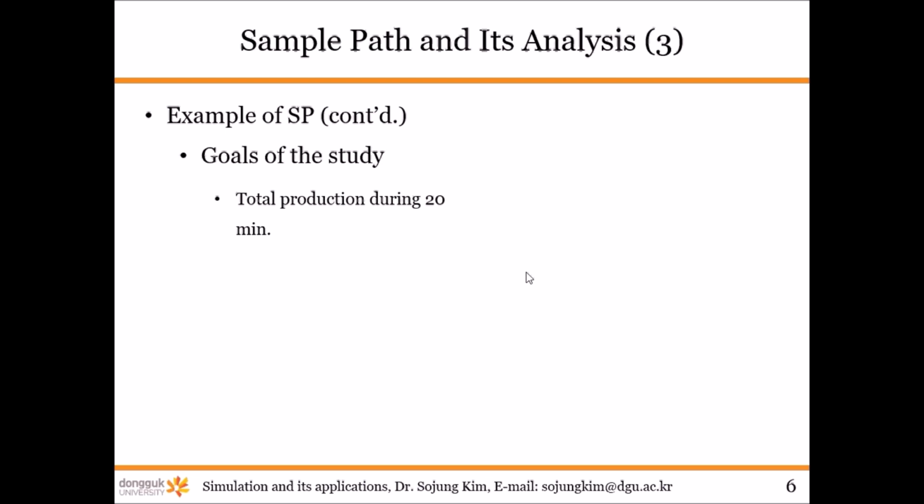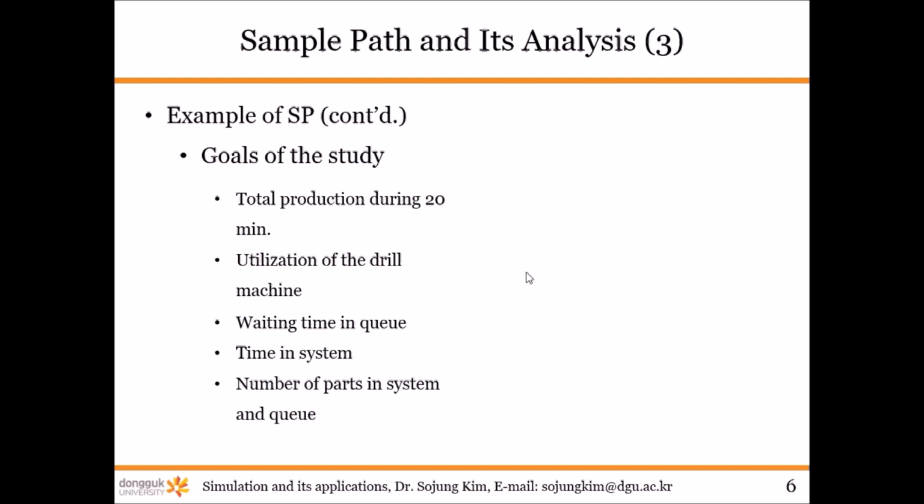So the goal of this study is what? We want to measure the total production during 20 minutes. This is an assumption, okay? Let's say we want to measure the total production during the 20 minutes. And then we also want to know the utilization of the drill machine, the waiting time in a queue, and the time in system. And also the number of parts in the system and the queue.